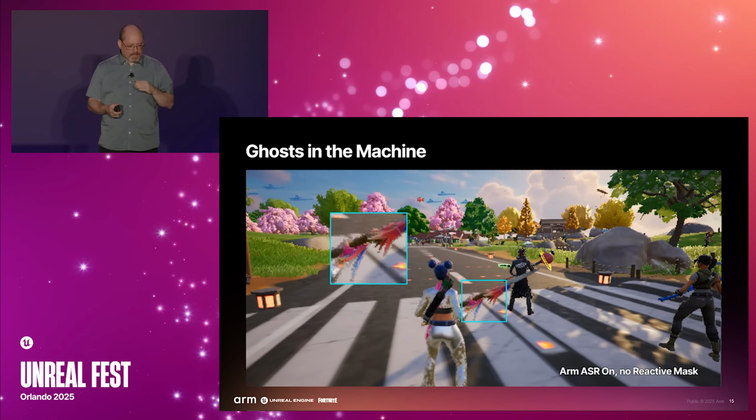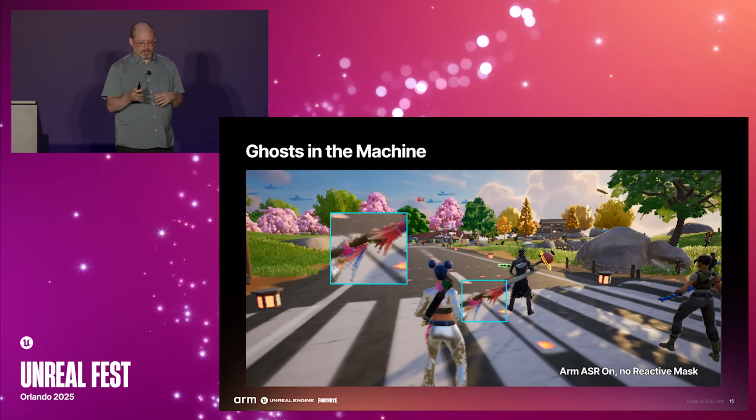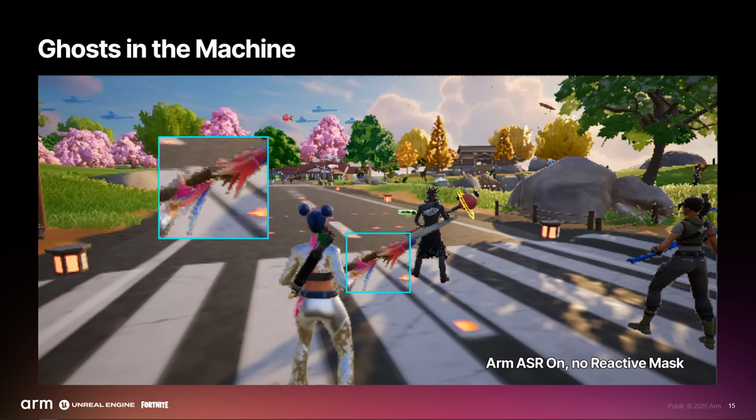So why is that important? Well, for us initially we were seeing a sort of ghosting on our playback. If you see here in the inset, the feathers that are on the spear have a blurred out look. And when this is in motion, you can see the motion blur trail behind in a ghosting manner. So we talked with Arm a bit and they said, well, let's try turning on the reactive mask. So we did that.